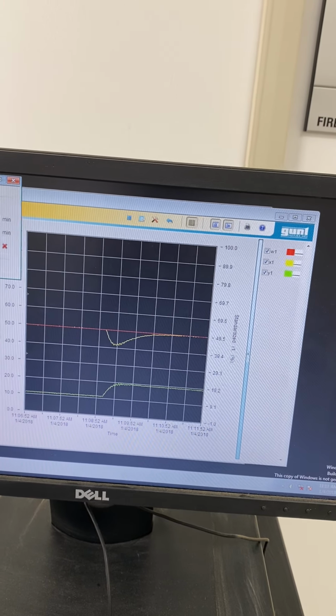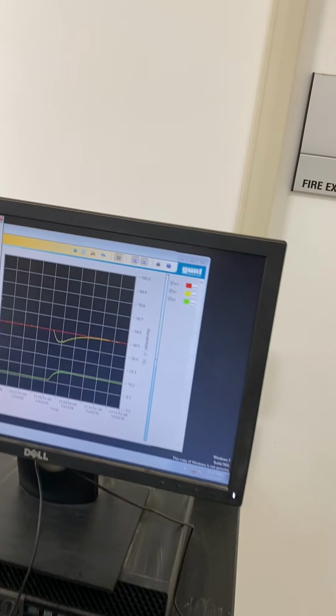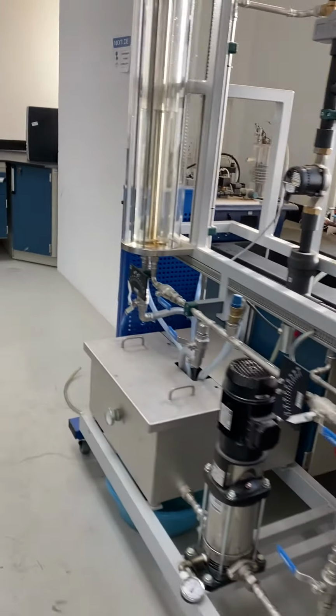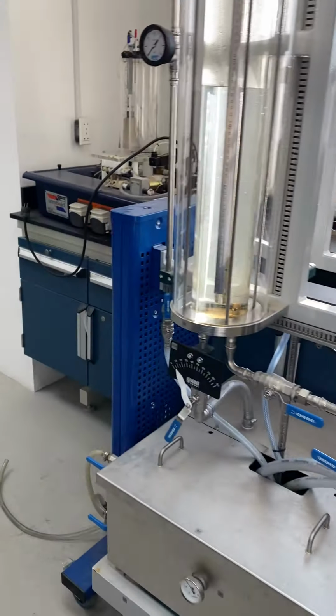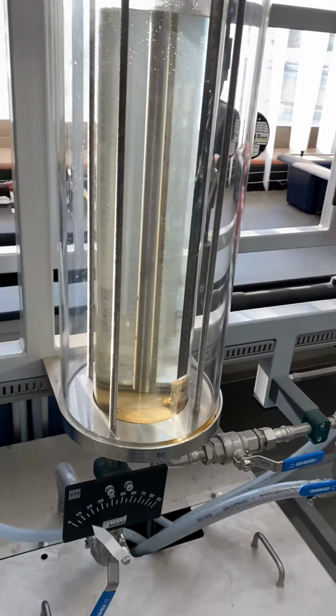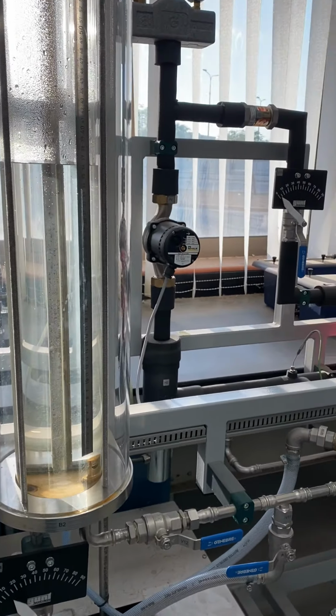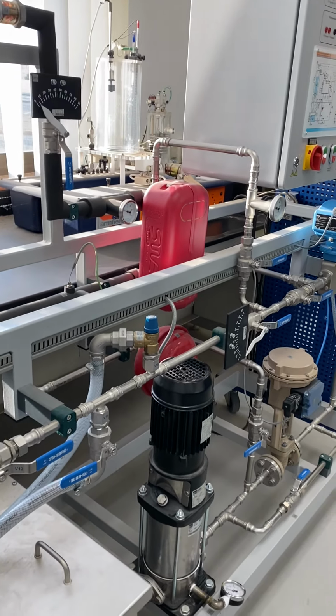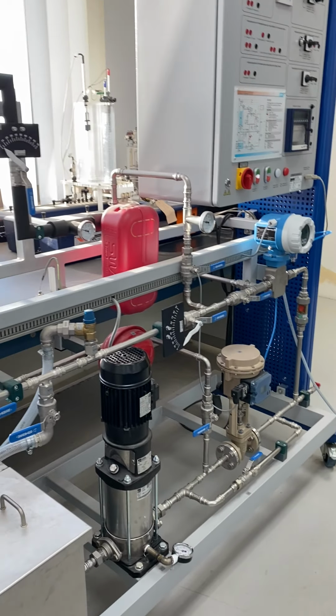The output signal is now higher than before, it was about 10 point something, now it is around 18%. If we continue doing the same thing, guys, you'll see that again the system will do its best to return the process back to the original set point.